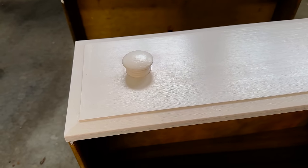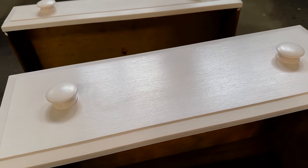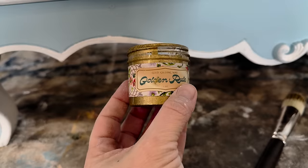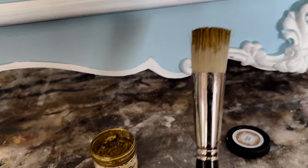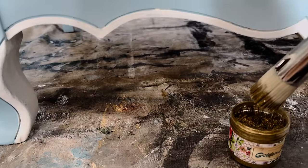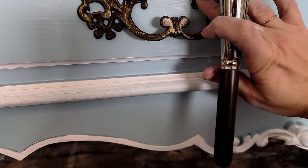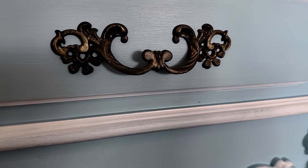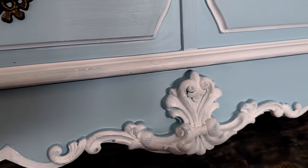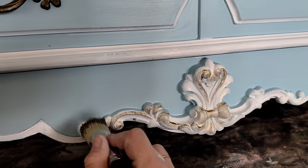We've got the Surf Prep all set up — I still have the foam pad on there to kind of soften up the distressing — and we've switched it out to a 320 grit. I'm using the Golden Rule gold gilding wax from DIY Paint and my one-and-a-half-inch stencil brush that I like to wax detail with. Here's with gold wax, here's without — not a huge difference, but it's going to shine it up a little bit. And we're going to put some gold on the bottom part here to add a little bling, and then we'll wipe it back.